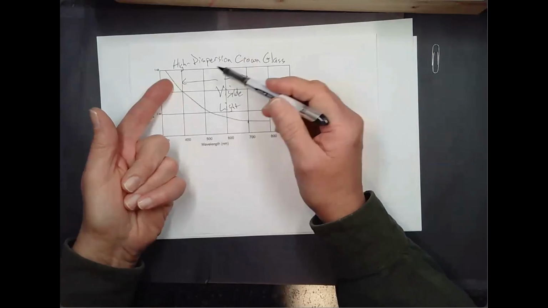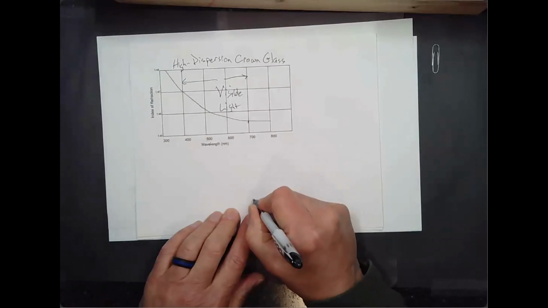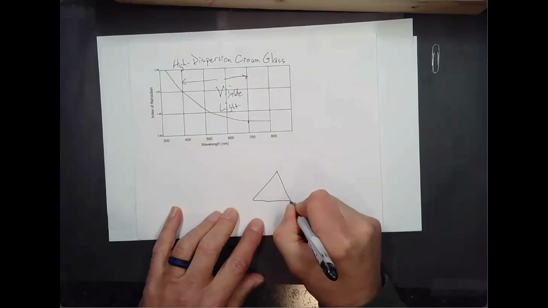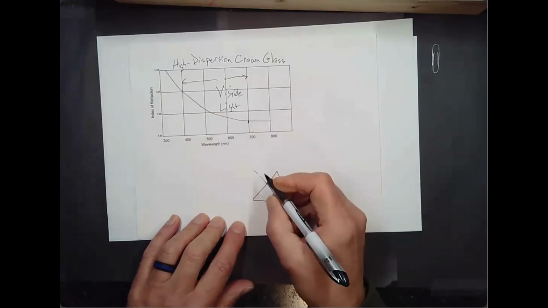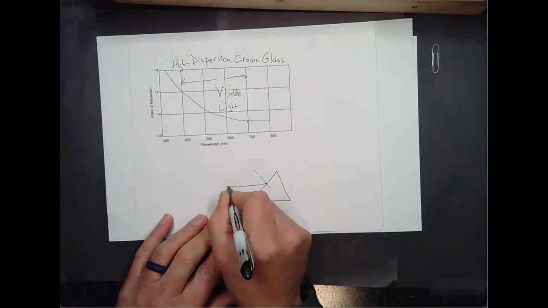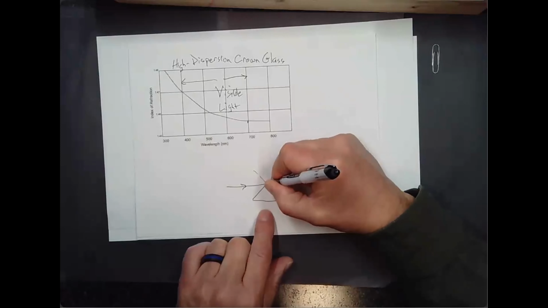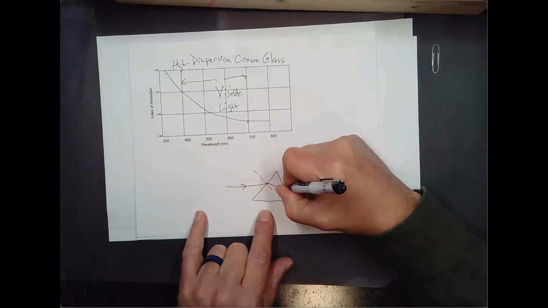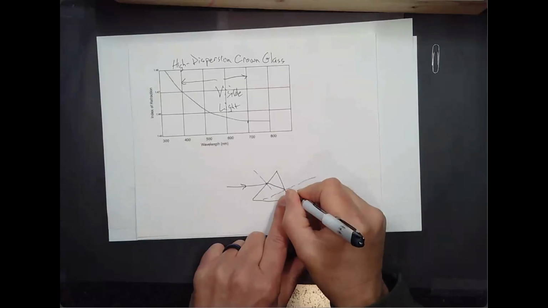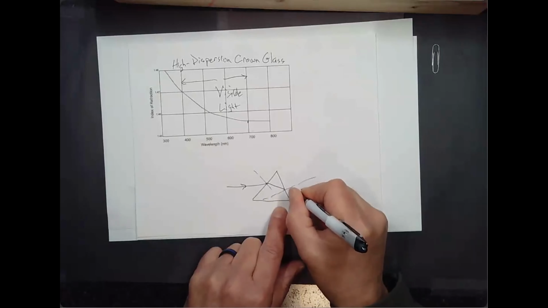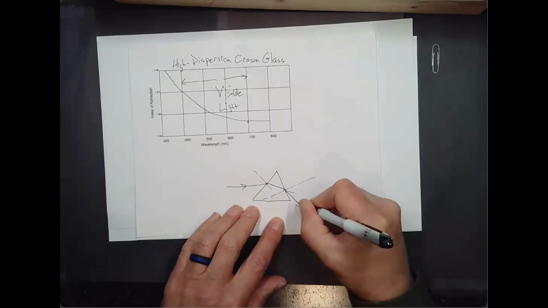Anyway, a varying index of refraction for light. This is the reason that when you shine white light through a prism, and let's suppose you have an incoming light ray that comes in here from the left. So here's an incoming light ray. When it enters the glass and the prism, it'll bend toward the normal. And so it'll do that. And when it exits the glass here, it'll bend away from the normal. And so instead of continuing on that path, it'll bend in this direction.